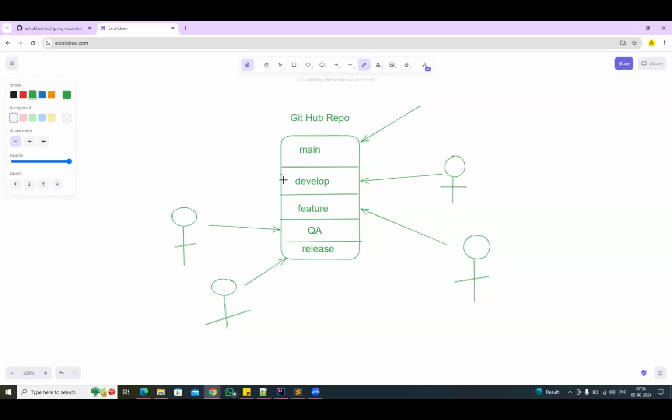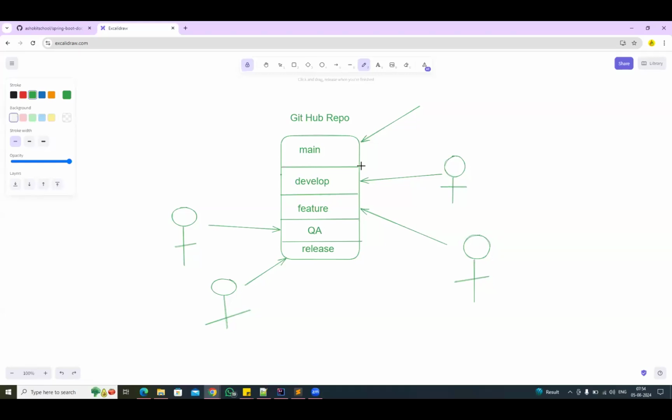The development team, once their development and testing in the develop branch are completed, will bring their changes to the main branch. Whoever is working on the feature branch, once their code changes are completed, will also bring their code to the main branch. The testing team, once testing is completed, will bring their changes to the main branch. The release team and production team will also do the same. Everybody working on the different branches, once their code is working as expected, will integrate their code in the main branch, which is the important branch. All the latest code of the project will be available in the main branch only.